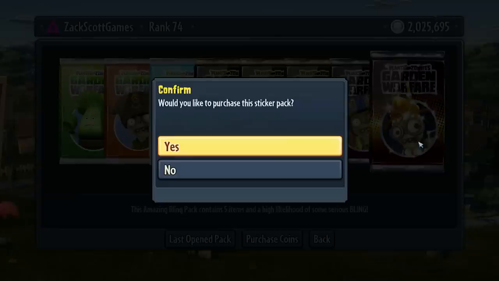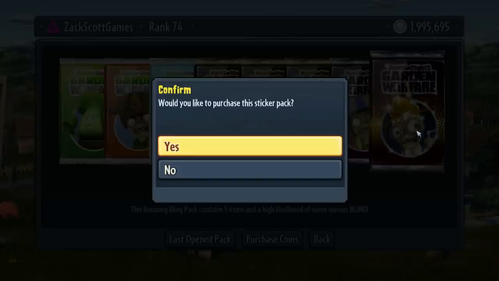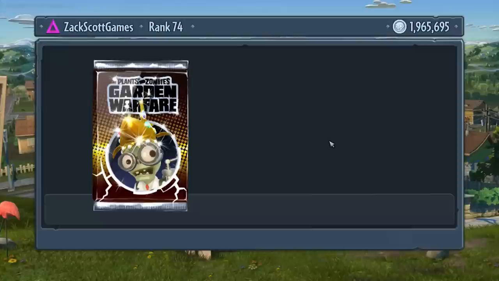And usually the way I try to wrap it up with a thumbnail is I focus the royal fool. That looks cool. That's a rare. And then the super rare diamond shopper. And so I'll probably bling out certain characters and maybe just try to use them for most of the video. Diamond cavalry hat. Super rare. And hopefully you'll see how that goes. I think it's gonna work out just fine.